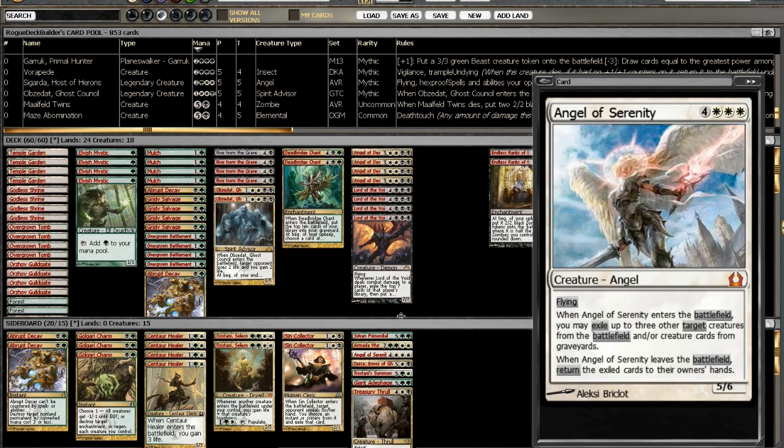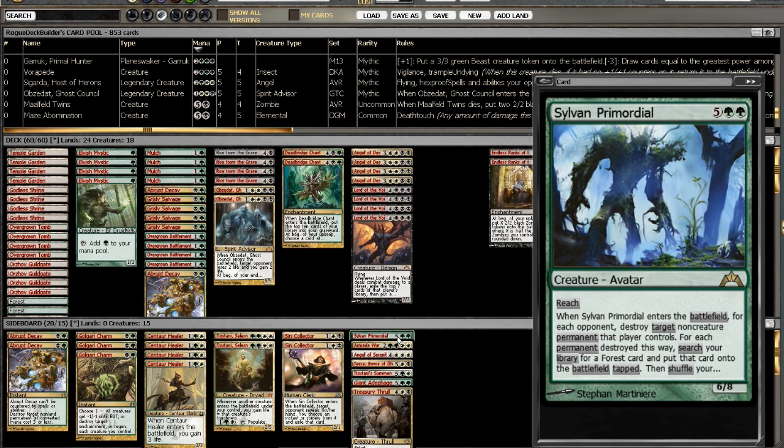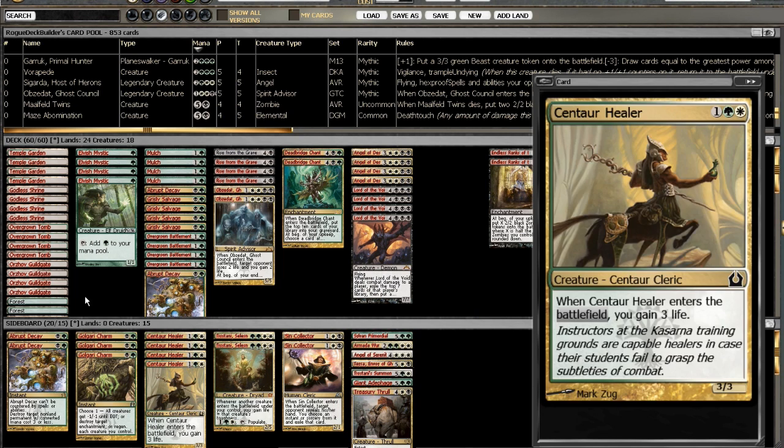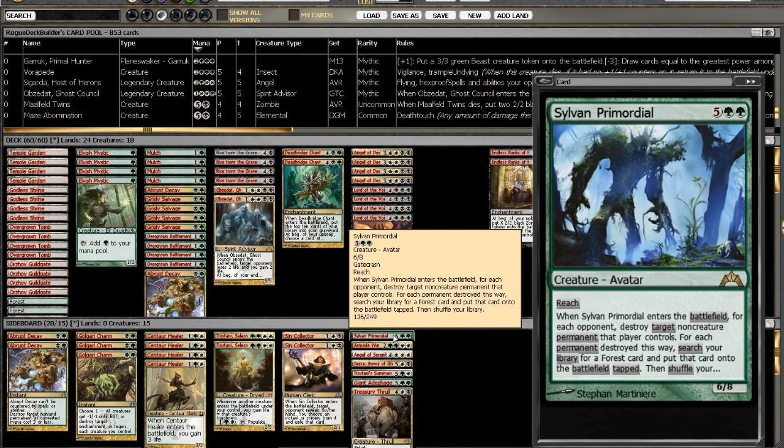So I'm thinking of Sylvan Primordial. So these are the maybe cards. Sylvan Primordial, pretty good. You can destroy a non-creature permanent that player controls. So you can destroy an enchantment, an artifact, a land, a planeswalker, and then ramp yourself. Go get a library for Forest cards. So you go get a Temple Garden or Overgrown Tomb, and you are good to go that way.